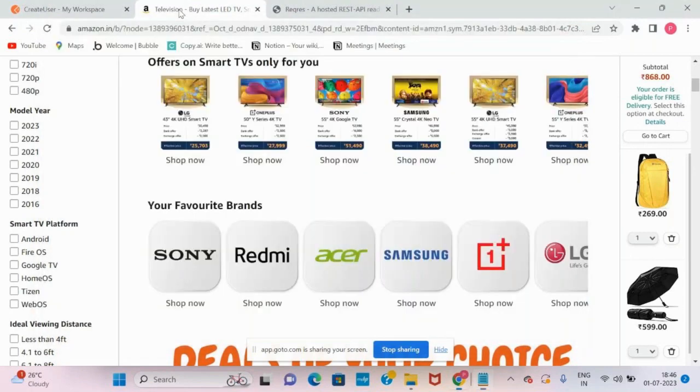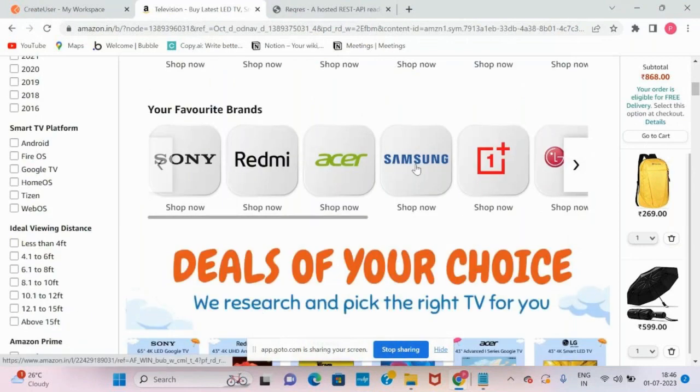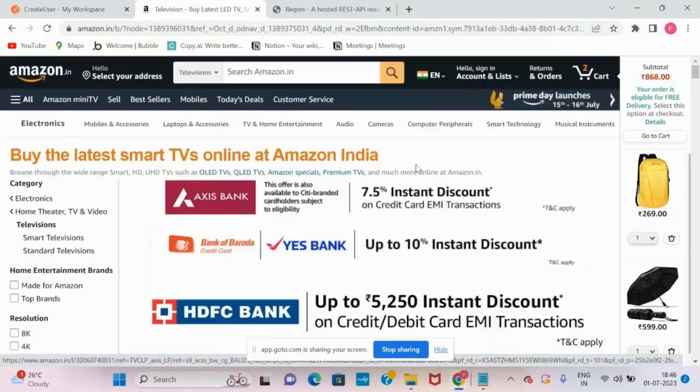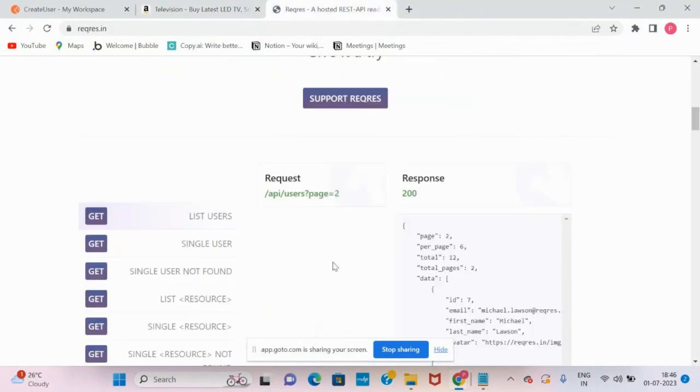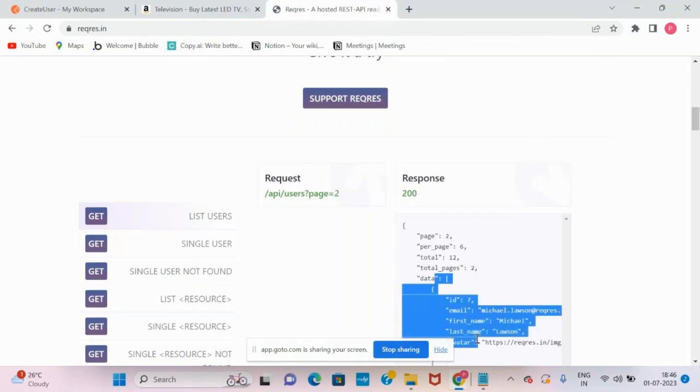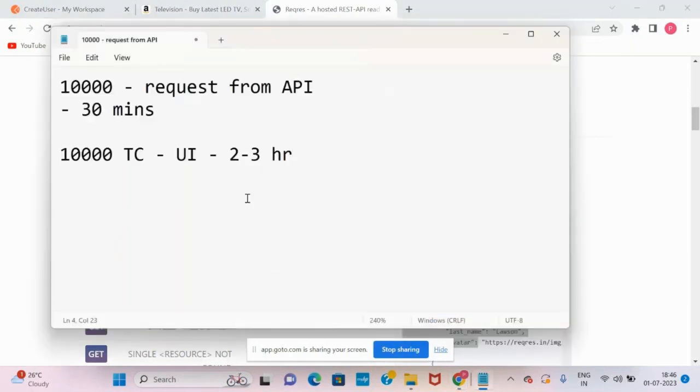when your element is loaded, only then will I click on it, right? In UI testing, it's about clicking on an element. Now I want to search for Samsung. After I search for mobiles, obviously I have to wait for Samsung to be loaded, but in the APIs I will directly give Samsung as a request in the request body. So we are not waiting for elements to load. Obviously it will be much faster, and UI will take maybe 200% or 500% more time. If we calculate the percentage of extra time it takes, it will be more than 200-300 percent.